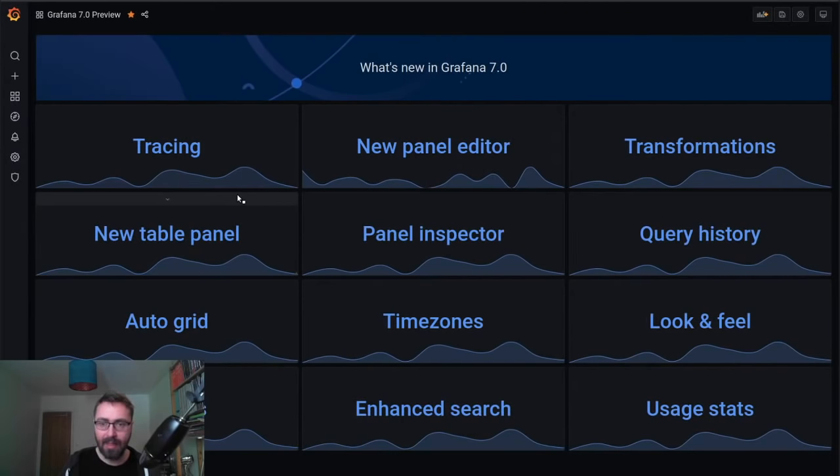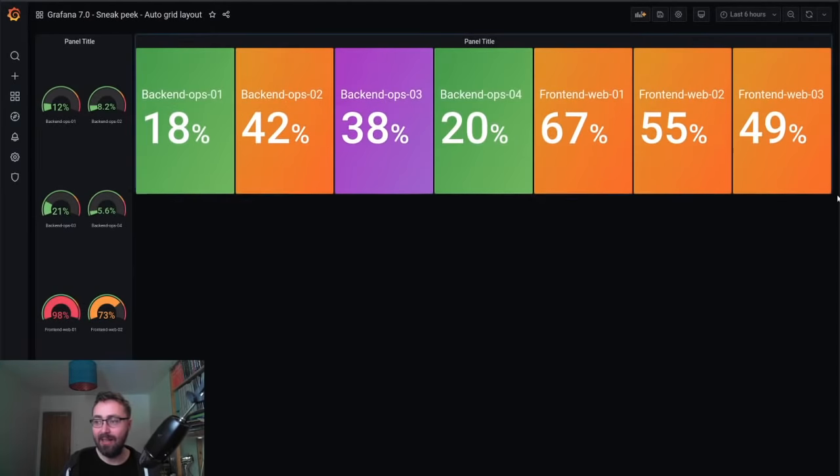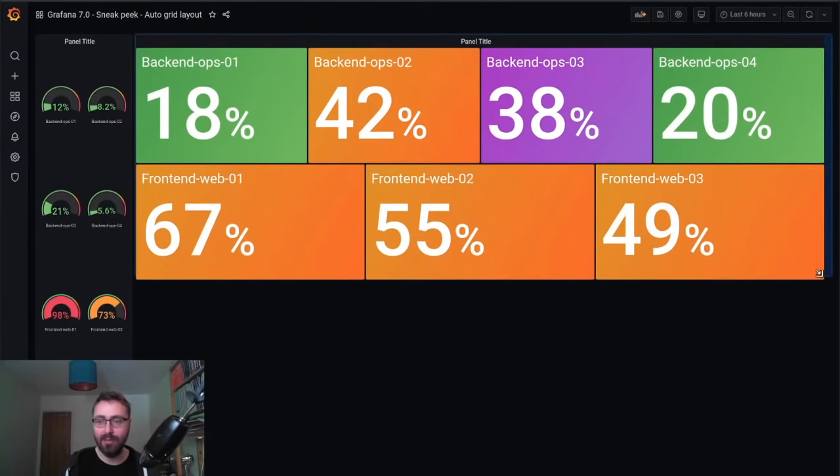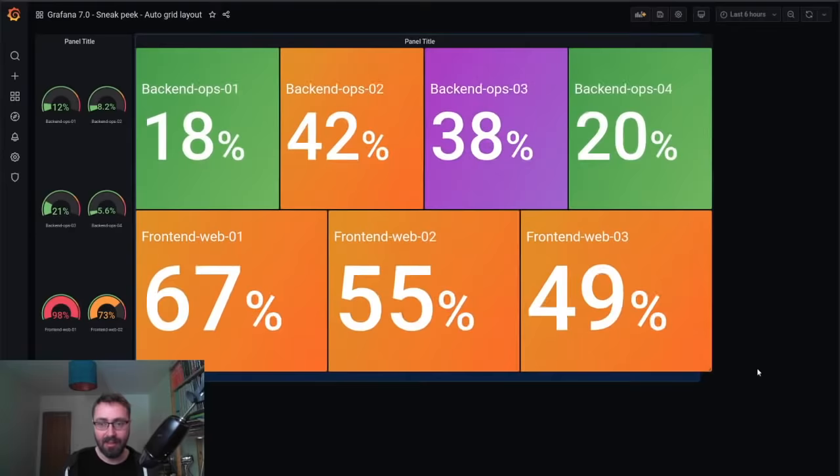I think I have time to sneak in one more demo, and this is for the auto grid mode. It's just a small feature that started as a hack day project from one person on the team, and it's just a more efficient way to lay out stat panels and gauges where Grafana tries to optimize the space used.